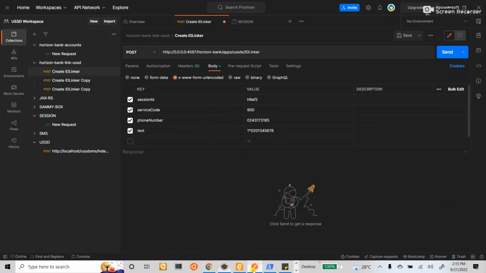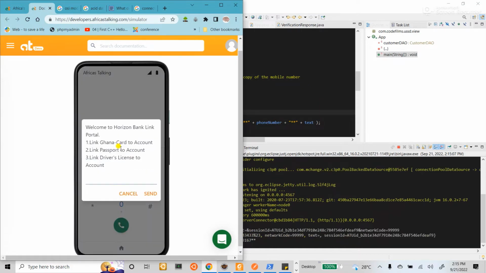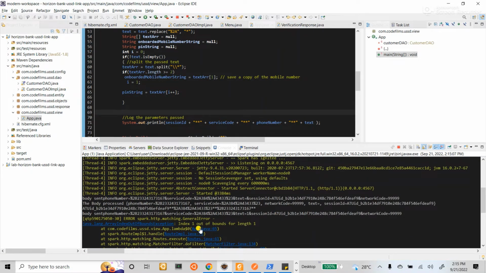It's already been done for that pin side, but the security concerns here also refer to that if we had no pin level, still catching an exception. Index 1 is out of bounds, so 1 won't be suitable here because when we are starting, the length has to be greater than 2. So let's just do 0. Oh god.